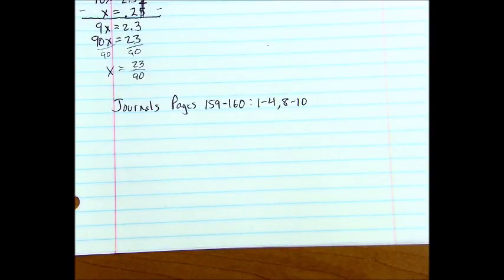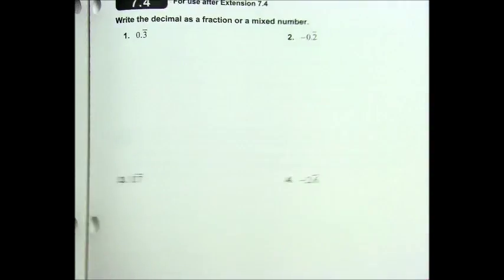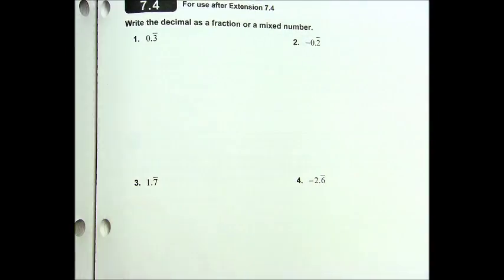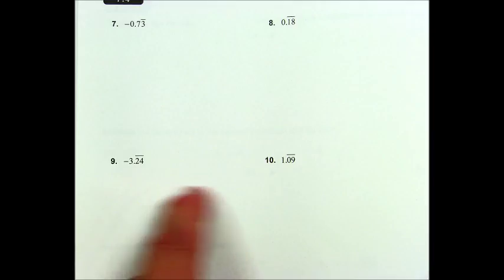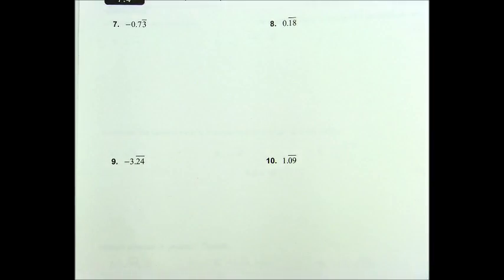I'm going to show these problems on my video, and then, yes, I'll turn it off. Those who are at home want to work on them. Oops, I grabbed the wrong thing. I did this yesterday. 159, so we're doing 1, 2, 3, 4. Those problems. And then 8 through 10: 8, 9, and 10.